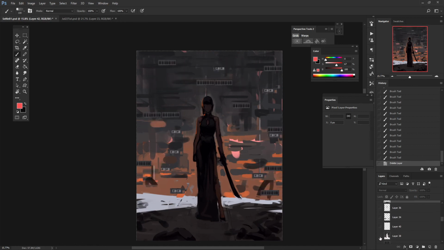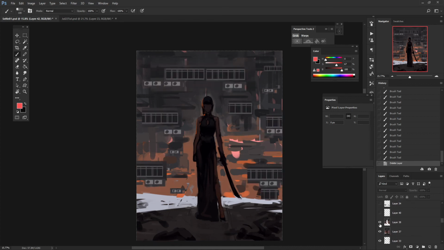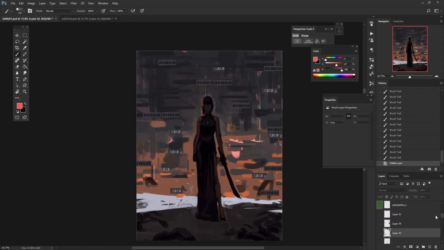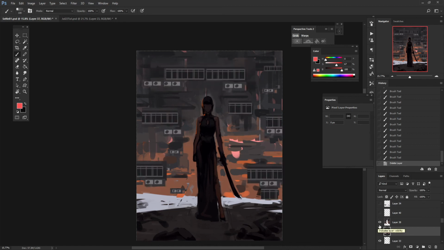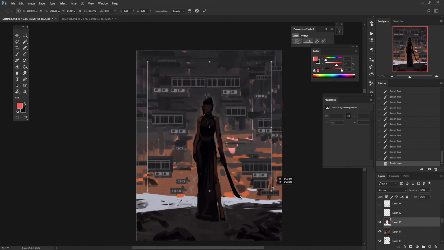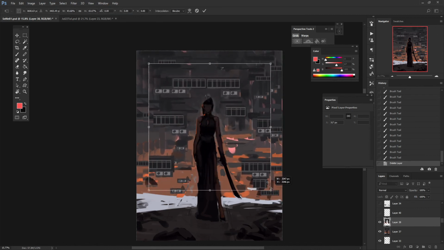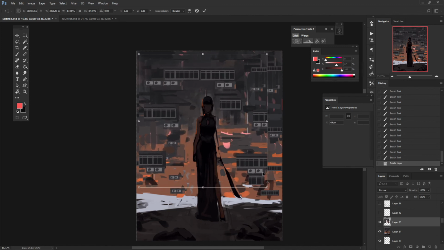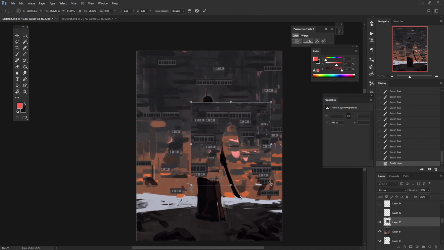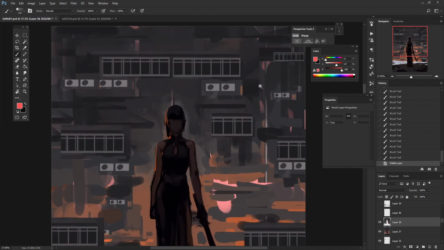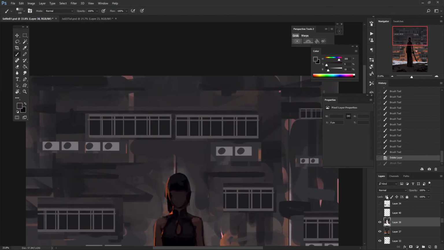So this has really gotten me thinking. How do I set this up to be more interesting? How do I set this up to be better? It's a bit of a tough process. I want to keep thinking about what I'm lacking. Maybe I'm moving these windows a bit too close, so let's try shrinking them down a little bit. Or maybe the lack of top light is making this place feel a bit too dark.